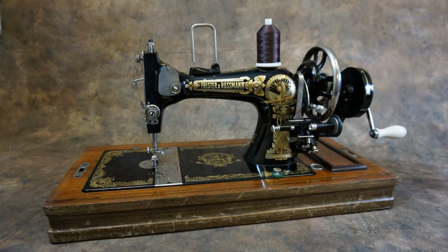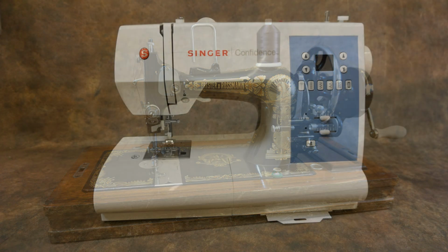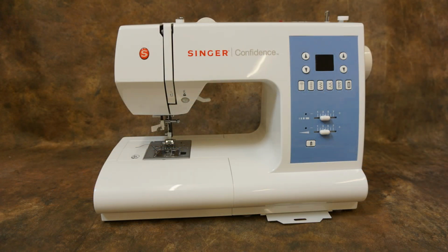One of the main reasons people buy vintage sewing machines is for nostalgia. But is there any advantage of buying a vintage sewing machine over a modern one? Well, let's find out.